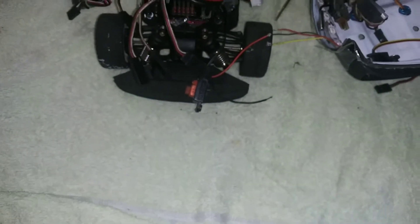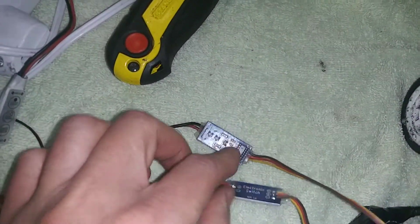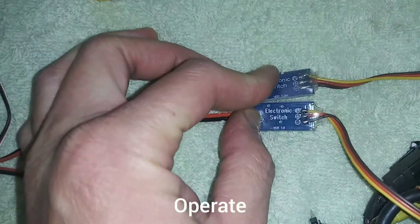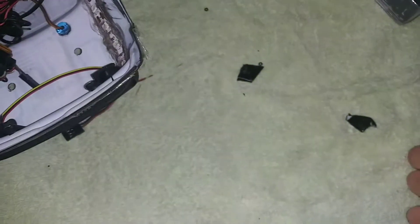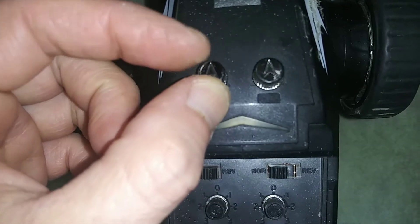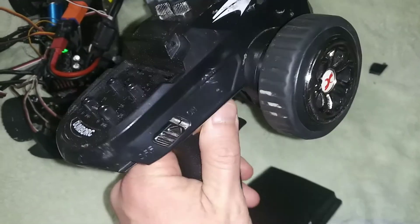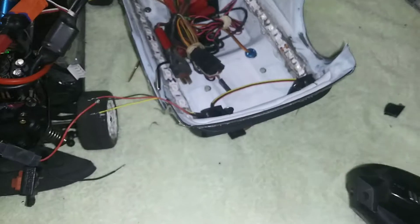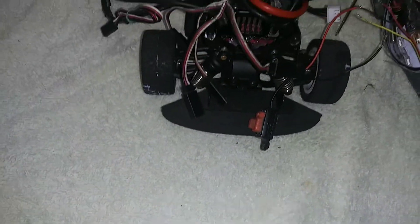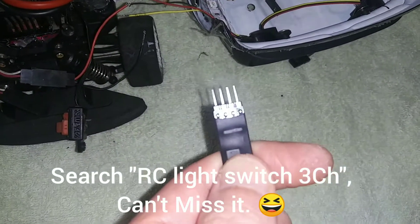And if you want to do it wireless, there are different ways of doing it, or different switches. For example, these two — one is from China and the other one is from Amazon. They both look exactly the same, but the way they operate is completely different, and it won't work if you get the wrong one. One of them is for the rotary, it only works from 12 o'clock to 3 o'clock. And the other one is only a slide switch. And the one you want for the front is the clickable one, which gives you two options.